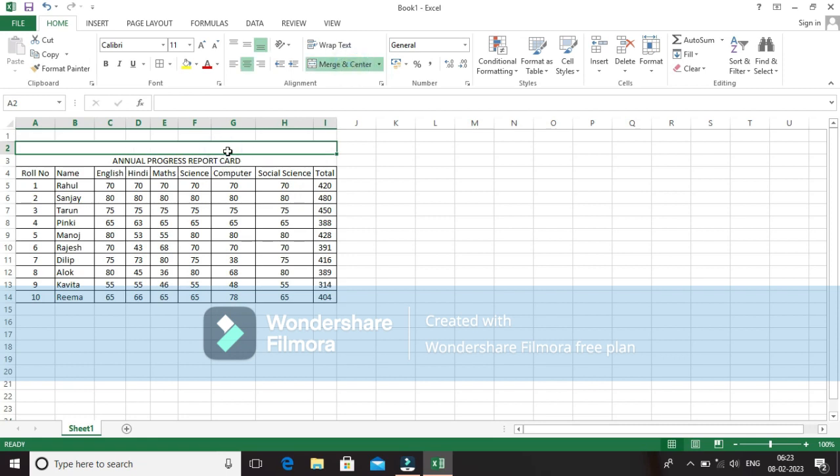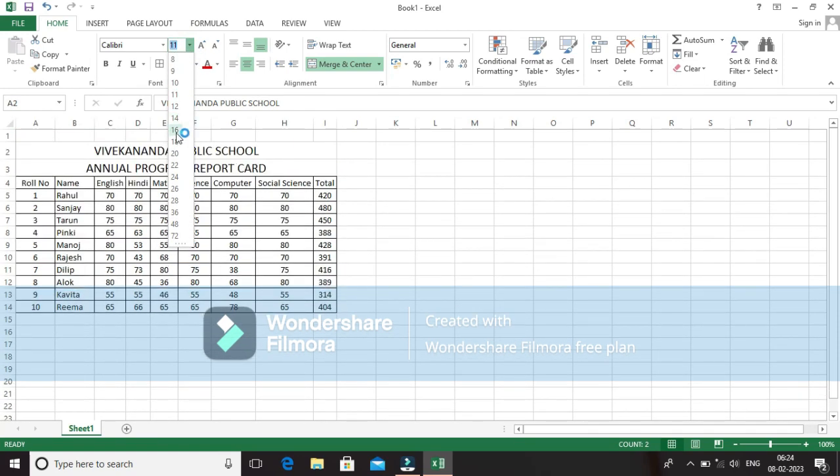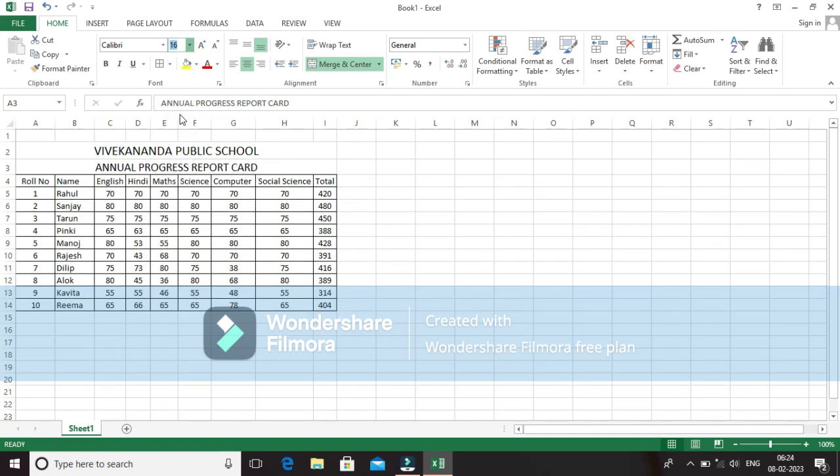Then I will write the school name which is applicable, like Vivekananda Public School. Whatever things you want to add, you can add accordingly. Just select both and increase the size. Let it be 16, and the annual progress report can be 14.